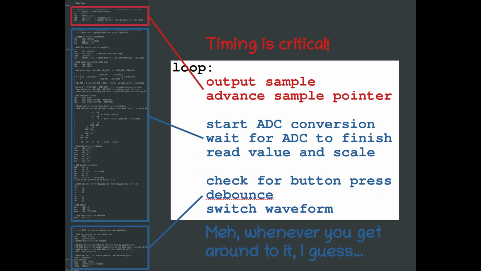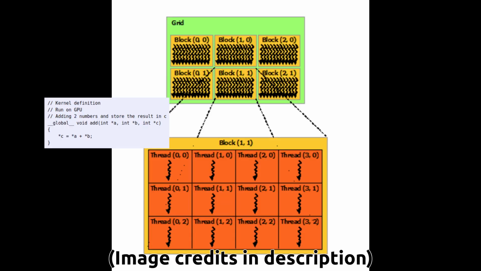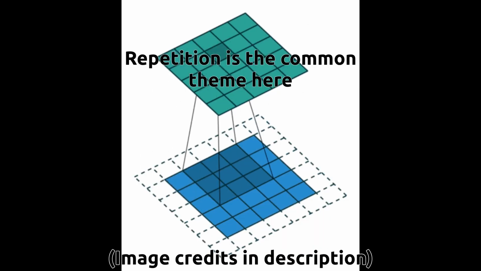I'm going to call these chunks of code loop kernels, for lack of a better word. I don't know if it's common to refer to the thing that a loop does as a kernel, but I think the word kind of fits. To give you an idea of the concept that I'm going for here, the word kernel can refer to small chunks of code that things like graphics cards run lots of copies of, or to a small window into some data, like an image, that gets processed for every possible position within the data.